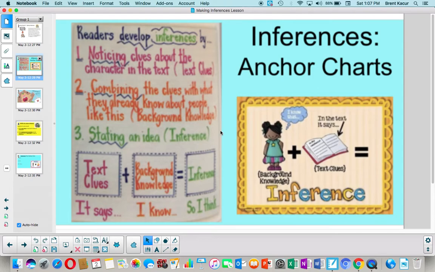And then what we do as good readers, once we use those text clues and we combine them with our background knowledge, we can make an inference. And an inference is basically a prediction, a conclusion about future events that will happen in the story. What will happen next? Now, I'm not going to come up and make an inference saying, well, you know what? Scaredy Squirrel, I think he got stung by a bee and then went to Pizza Hut and had a big pizza. I'm not going to make an inference like that because, first of all, I was given no text clues by the author that said that the squirrel even likes pizza. And really, having a squirrel go to a Pizza Hut, I mean, have you ever heard of that happening in your own schema?